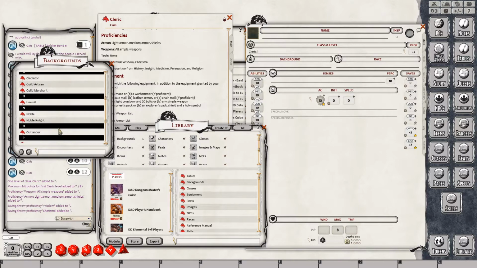It's before. Rise of Tiamat is the second half. I think they repackaged it together as Tyranny of Dragons, and you can buy the whole set. But when it first came out, they did Hoard of the Dragon Queen, and then they did Rise of Tiamat.